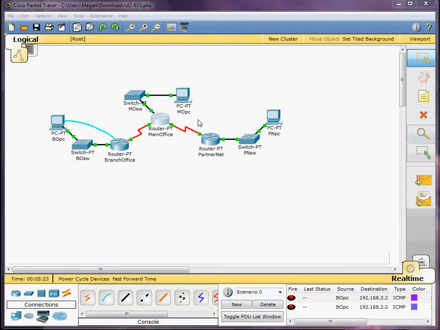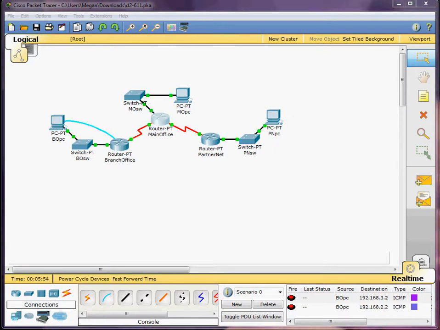After we've viewed the routing tables for each router, we need to configure static routes for each router. First, determine which routes need to be added for each device. For the branch office and the PartnerNet routers, a single default route allows these devices to route traffic for all networks not directly connected. To configure a default route, you must identify the IP address of the next hop router, which in this case is the main office.